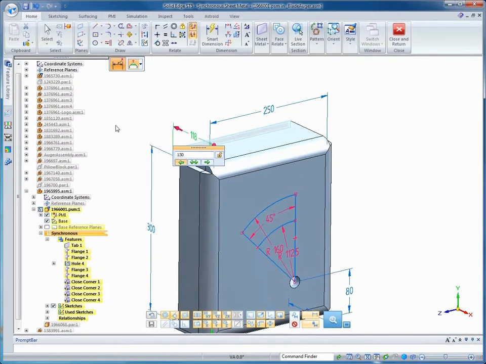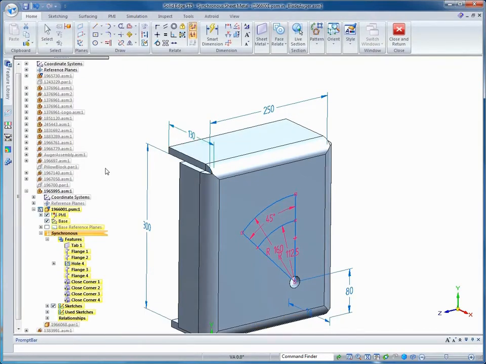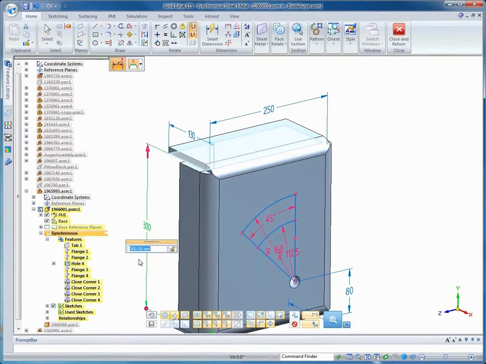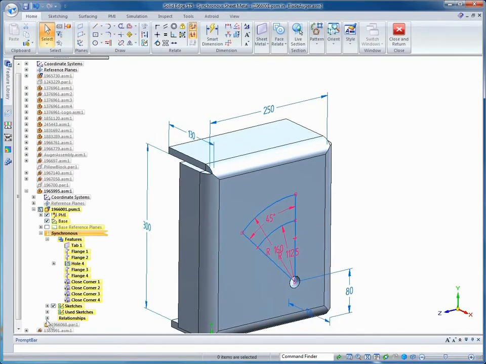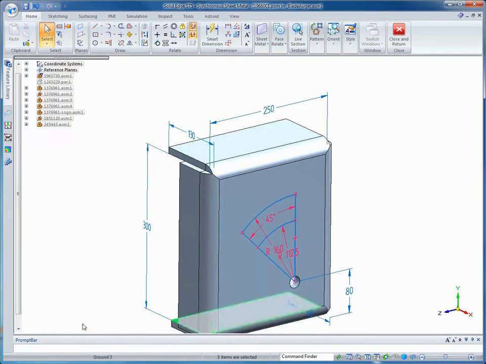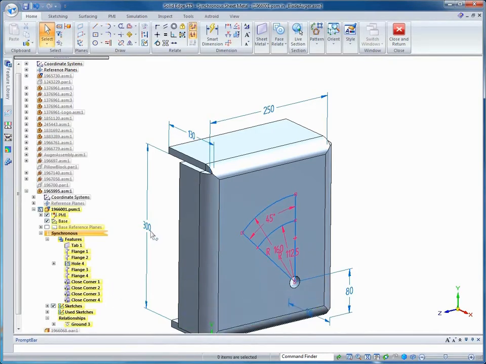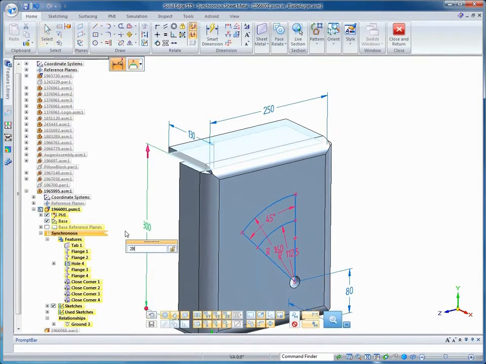Notice the arrow is pointing to the left automatically, because the last time it was edited, it was changed to the left. In the case of the height, there is no option. The reason there's no option is because there is a fixed relationship on the bottom of the bracket. So the only option is to move that dimension up or down.